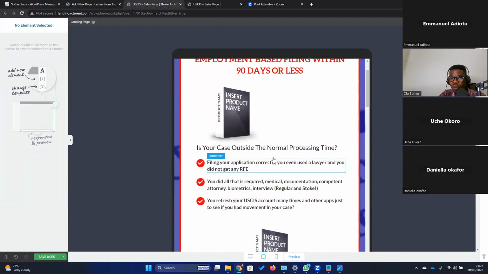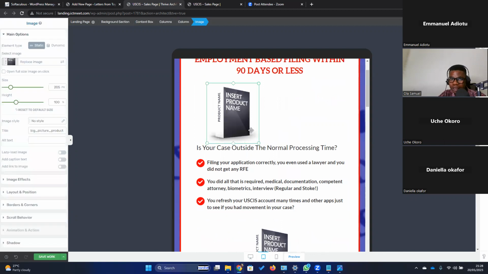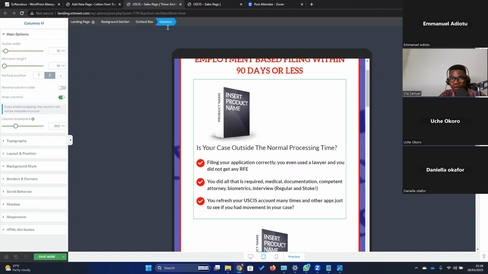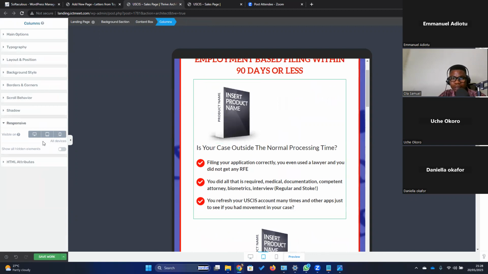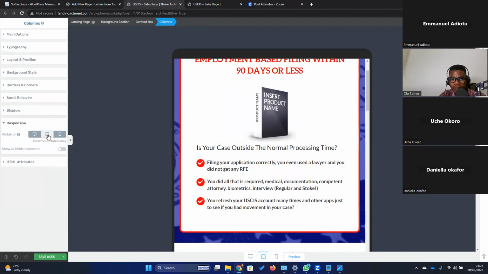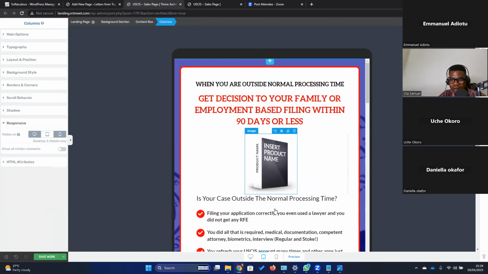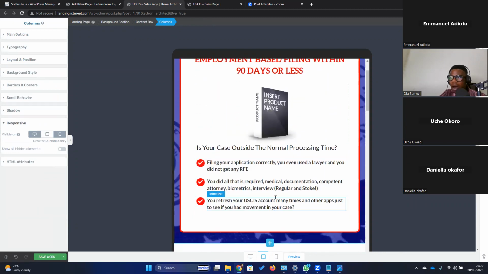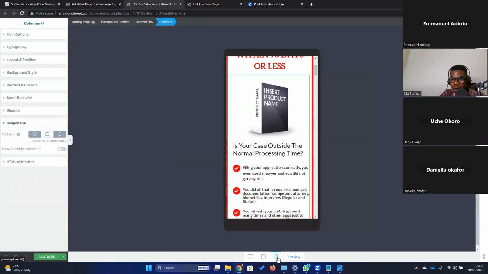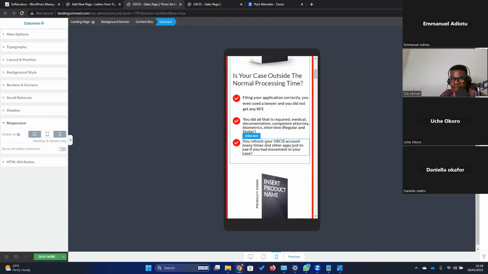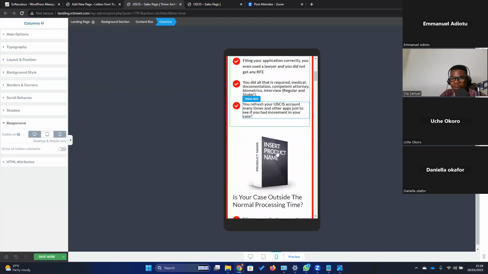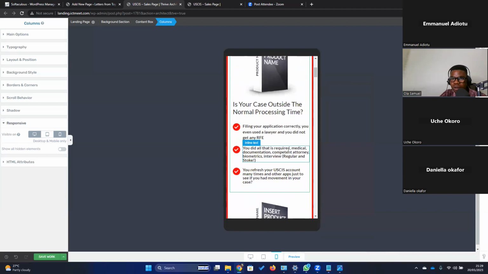Okay, so this top part is not needed. These columns at the top for my tablet are not needed. So I'll come to responsive and then delete it for tablet. So I can see this. I hope you guys understand the trick I just played right now. So we can have this on tablet, then on mobile, we can see this. Okay, so this top part is what I don't need on desktop.